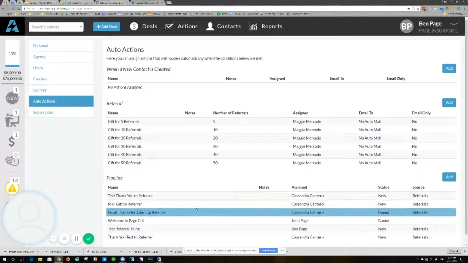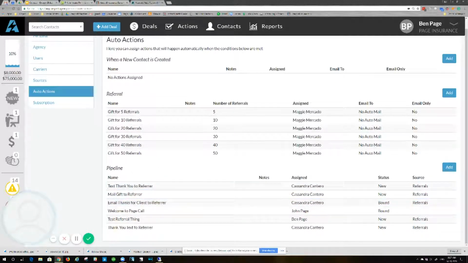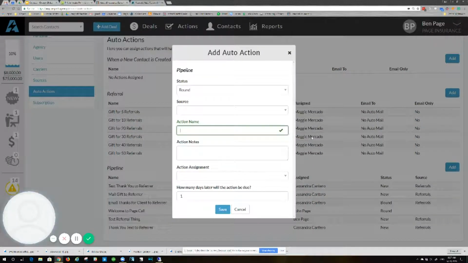So there's that. And then I think the most useful of all 3 of these is what we call the pipeline section. What this means is you can have any type of action created at a certain moment in the pipeline. Let me show you some of these that are already in this sandbox.